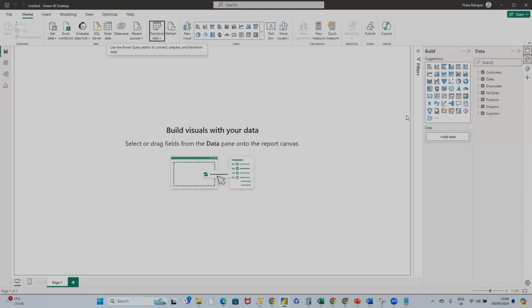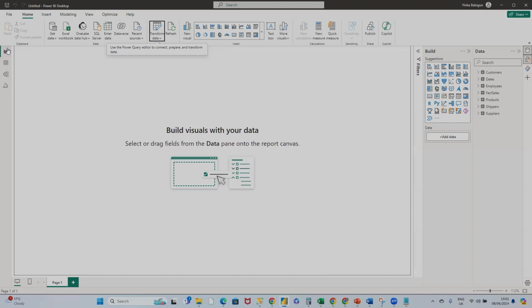And you can see straight away it's loaded all the tables into my Power BI desktop now. And you can see the first page is now for me to begin to build visuals, because I already have data in Power BI desktop. But we're not ready yet. We still need to do some work. So we go to this button here which says model view.